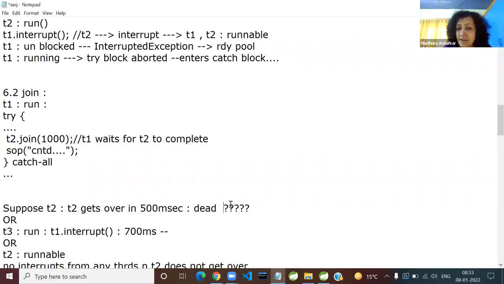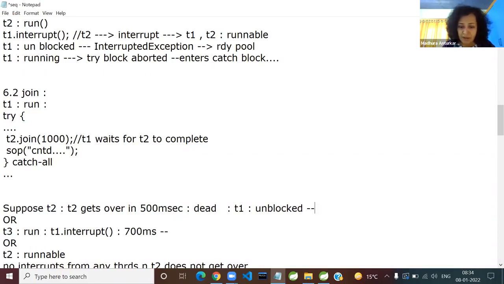So in that case, what will happen to T1? Will T1 continue to stay blocked because of this 1 second, or will it be immediately unblocked? Of course, it will be unblocked. Any trigger, whether it is a thread over, an interrupt, or a timeout, unblocks it.